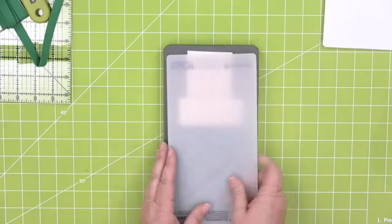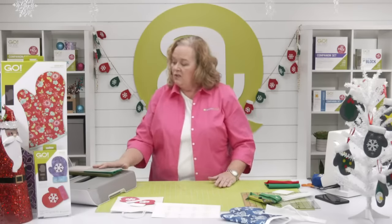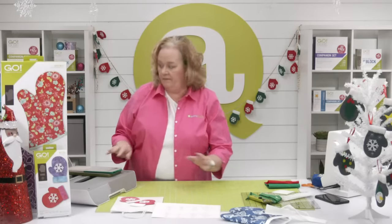So I'm using my Go Big today. It is wide enough to cut 2 of our smaller dies side by side. So if you wanted to, you could cut mittens and you could cut snowflakes, or you could use our holiday medley die.